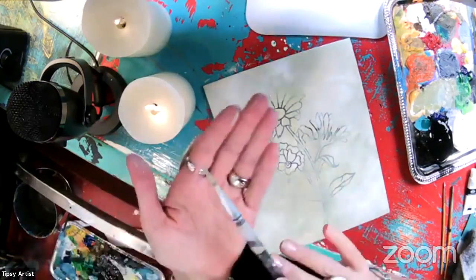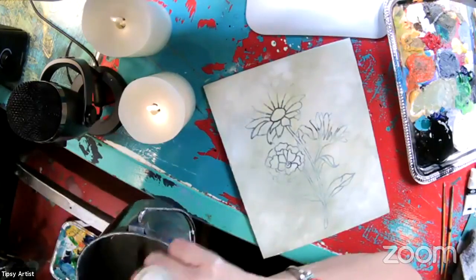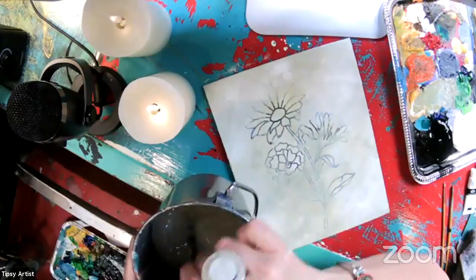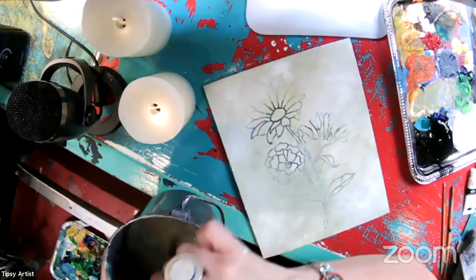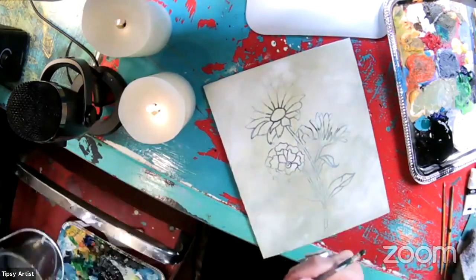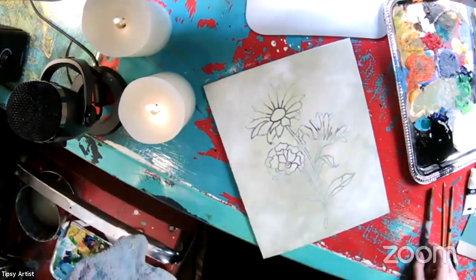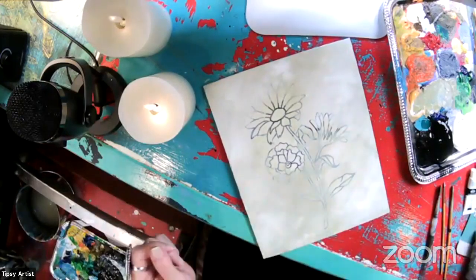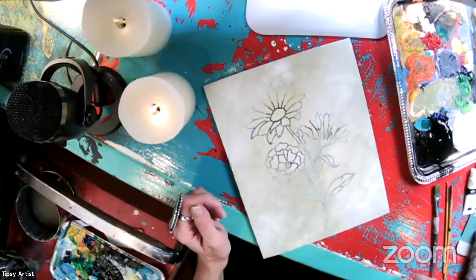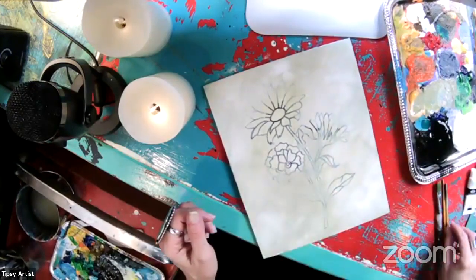So I'm going to go ahead and clean off the mama brush — just push it round and round with firm pressure in the bucket of water to release that paint. I keep checking for it to run clear — pushing, swirling, starting to run clear now. Then a quick drag on the end of the bucket and wipe down. It's really important to keep your brushes clean. Acrylic paint will set up and dry on your brushes pretty quickly, so you want to make sure they're either wet or you clean them. Best case scenario is to clean them as soon as you're done using them — don't leave them sitting with paint on them; that will ruin your brushes very quickly.